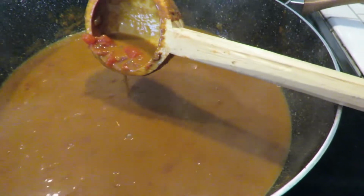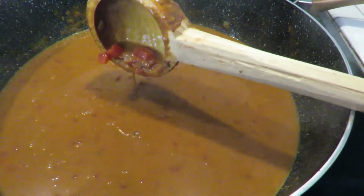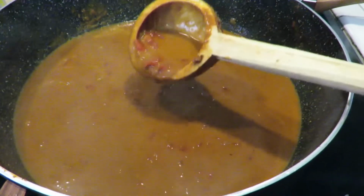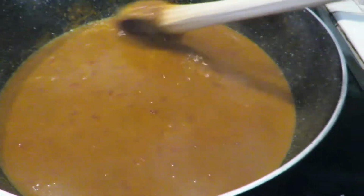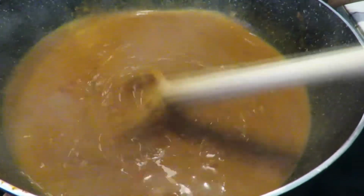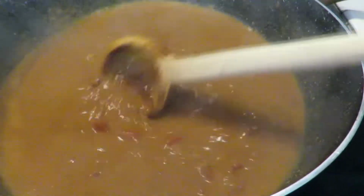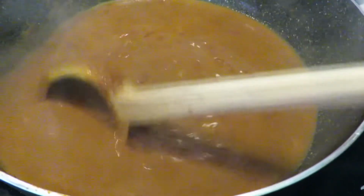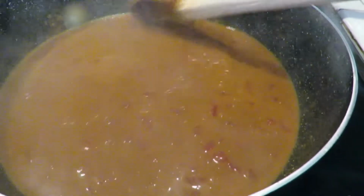Now, I had added some salt and pepper to the onions when I was sauteing them, and I don't know if I mentioned that, but I did season them. So now that I've got this going, I'm going to go ahead and give it a little taste, and if I need any seasonings, maybe some of that garlic powder or fresh garlic, whatever you happen to have in your home, or any other little seasonings that you've got in your pantry and you need to make this a little more special, add that in there.